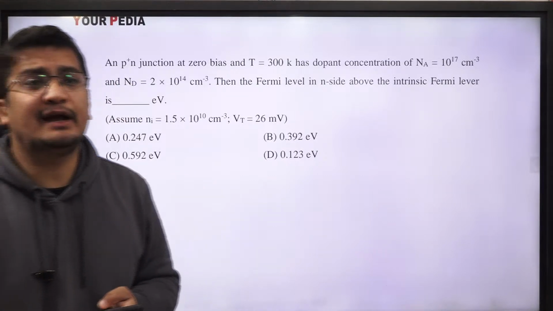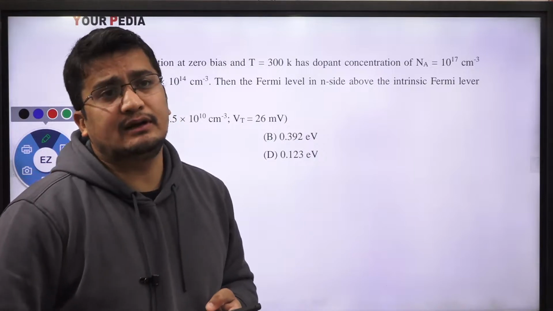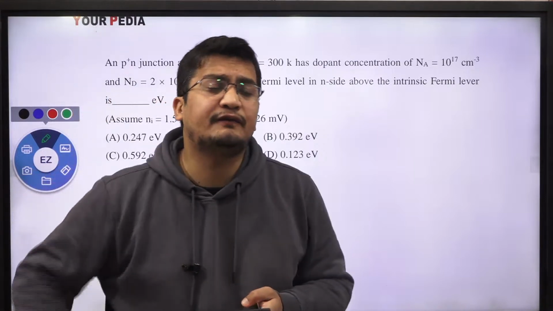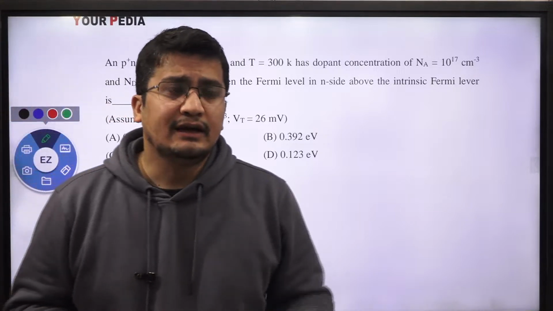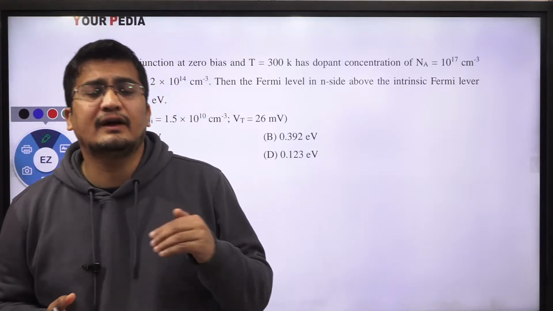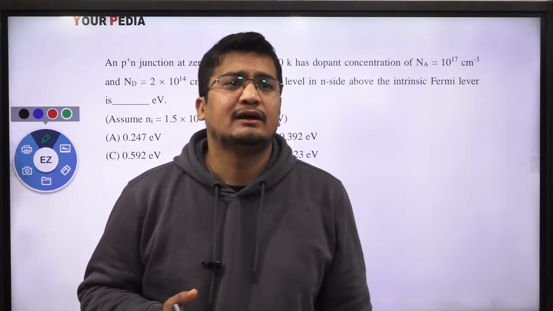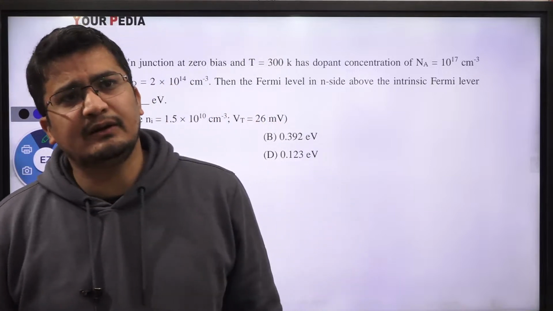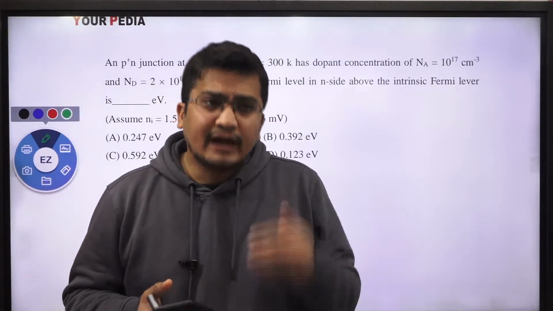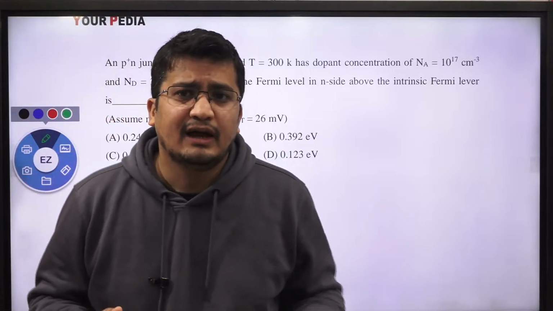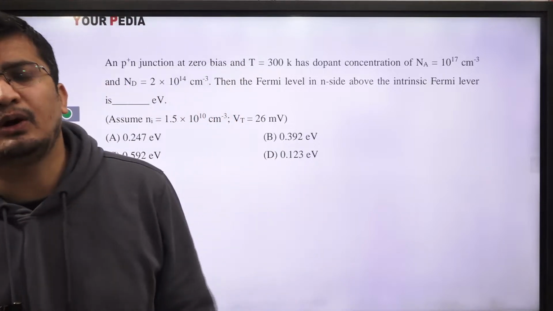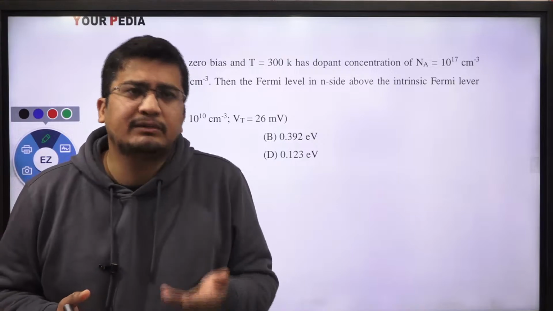You people know that when we talk about the doped semiconductor, then there will be a difference in the Fermi level position with respect to the intrinsic. In N-type semiconductor, the Fermi level lies above the mid of the band gap, or intrinsic Fermi level, and that depends upon the doping concentration. What is the level of doping? You may think like this way. And in acceptor, it goes below the intrinsic or above the valence band.